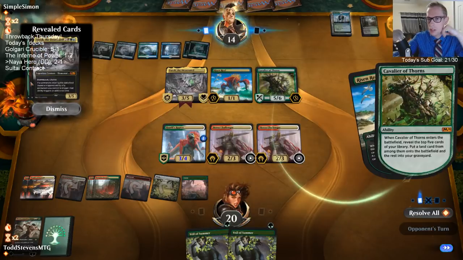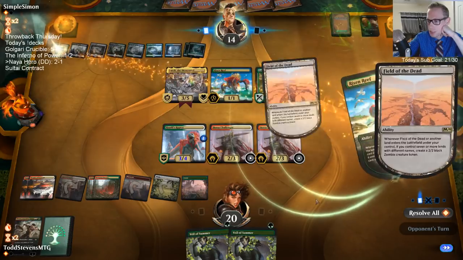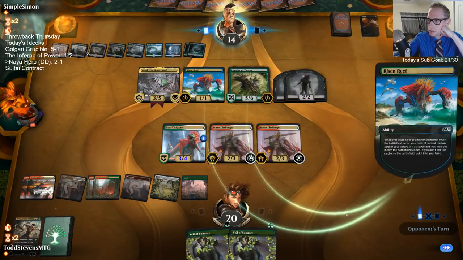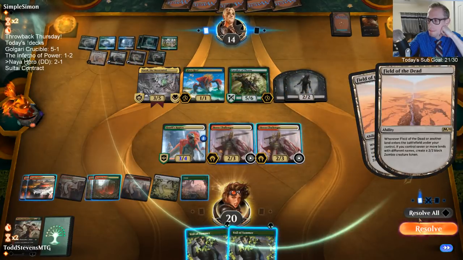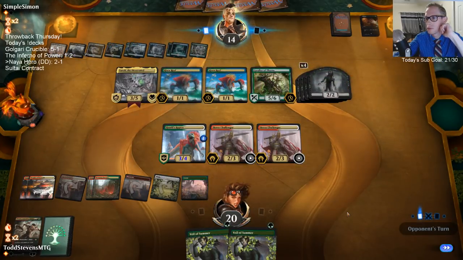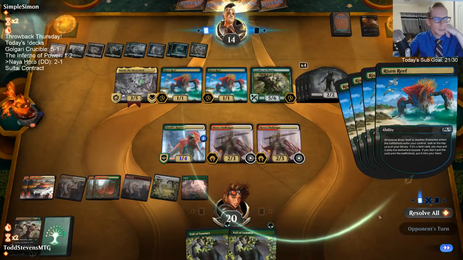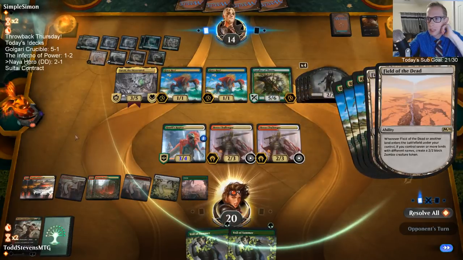I definitely need to draw three drops whenever I keep my hand. It's a four land hand. Didn't have too much power. We did not. And it's over. With it being the last game here on the donation deck, I'll keep playing for a little while, but this is over.